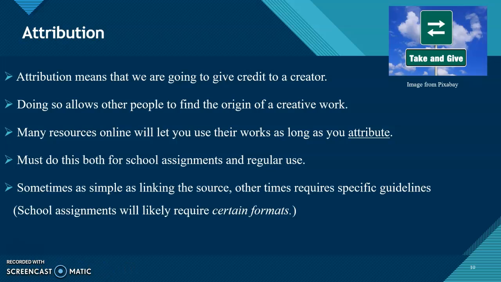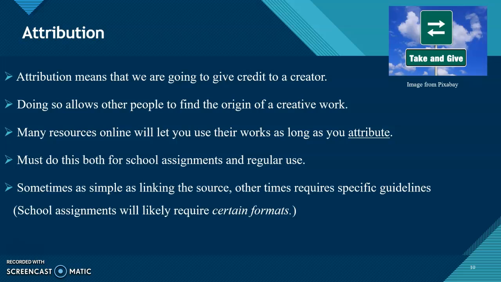Attribution is important because it is how you credit a creator for their work. If something is from the public domain, you do not have to attribute the work. However, if what you are going to use falls under the fair use guidelines, you will most likely need to attribute the work to its creator or its owner.